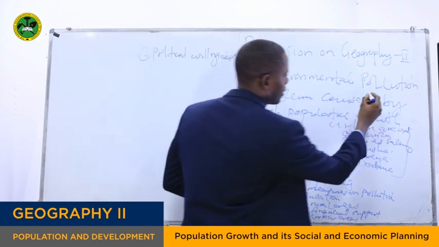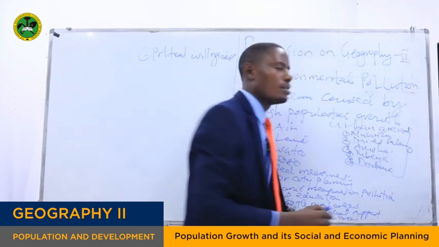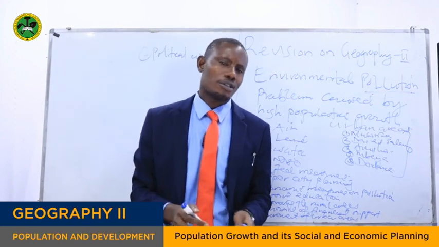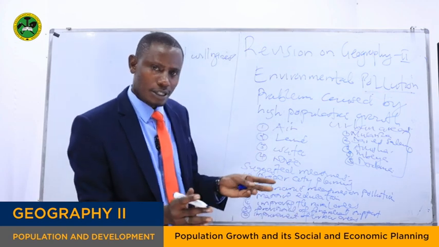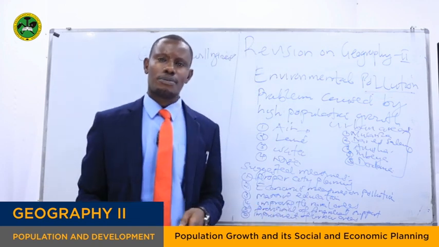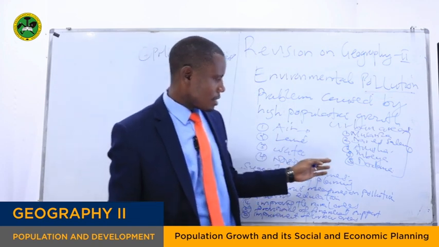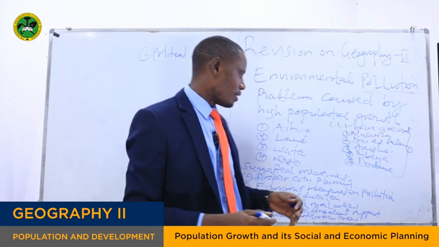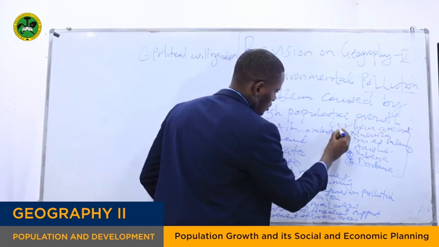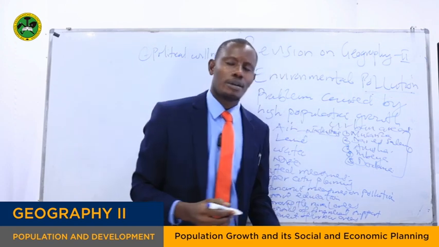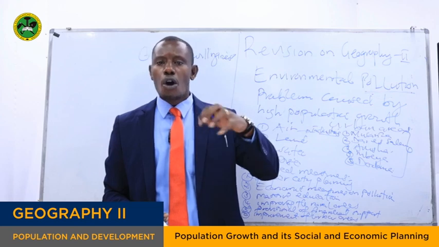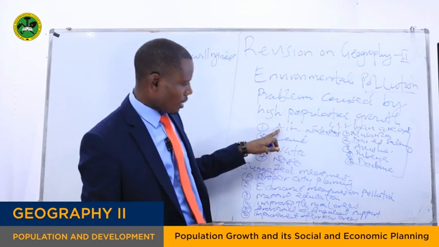Basically, the problems caused by pollution, which is related to the increasing number of people, include the following, because we have been limited to pollution. So we're talking about pollution in terms of air. And when you talk about air pollution, I think we are all aware that most of the urban area has a concentration of industries. And we know the industries produce a lot of gases, the pollutant gases. Those gases act as a pollutant, especially on the aspect of air.